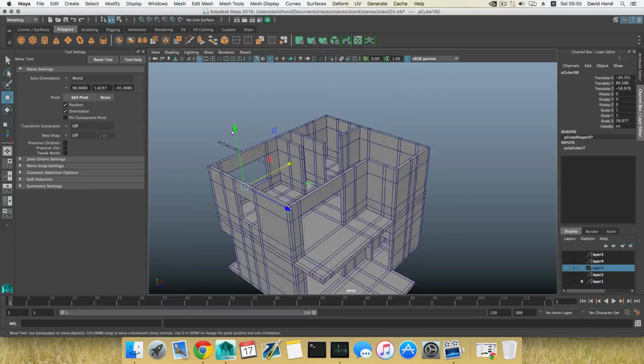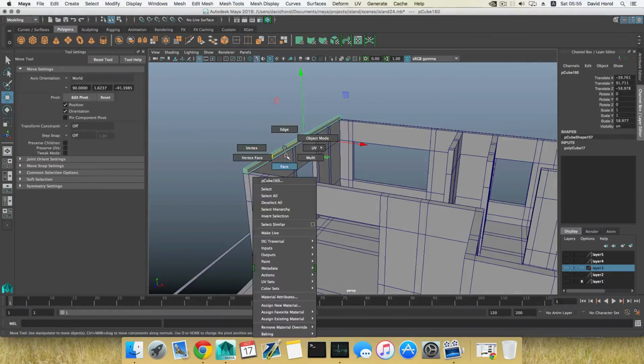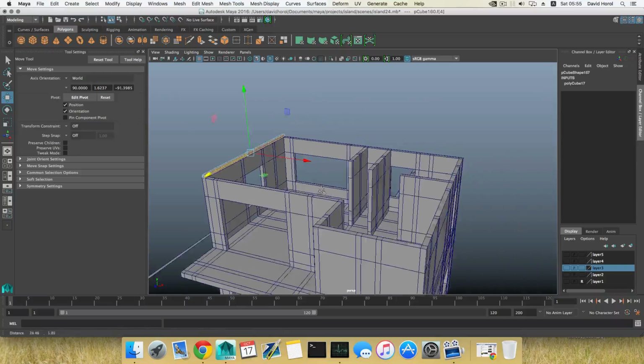You don't want to have all the entire geometry there to start blocking the roof from there, because this will be just a mess.